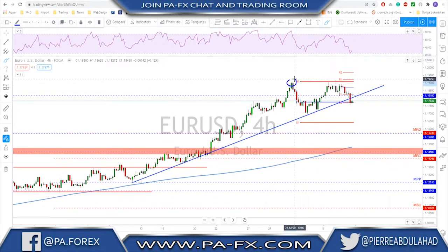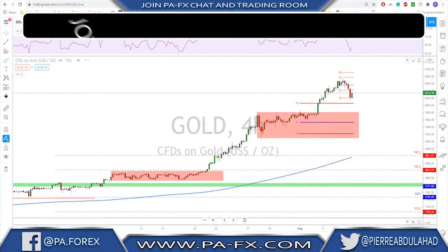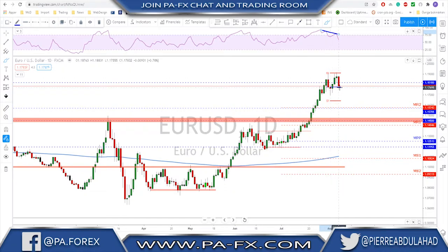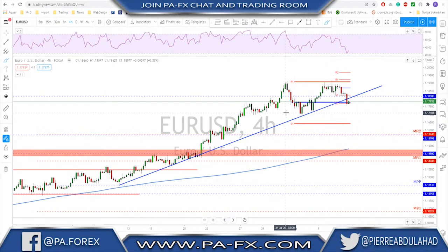EURUSD also failed to break a new high. Last week there was an attempt to break higher, but it couldn't, so we have a potential double top on EURUSD. The neckline is down here. Last Friday was a bearish candle which confirmed an evening star formation — usually a reversal signal — and we do have a bearish divergence. The 10-day trend line was broken and the market closed below the daily S1. The key neckline swing low will be an important level; if broken, we'll see continuation of this correction move.